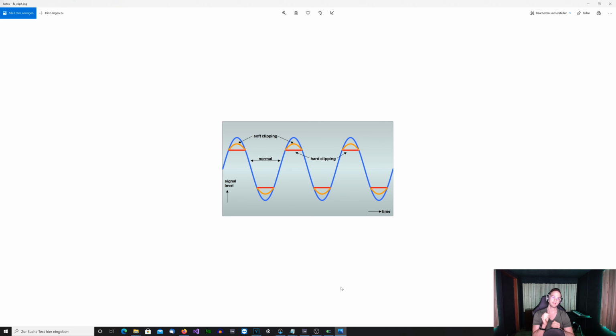If you have very transient-heavy material, for example drums, then hard clipping is usually the most transparent and best sounding way to limit the audio file. Because if you just square off the transient, it still hits really hard, and it will add some distortion on top, only on the transient, and that will often make the transients harder than in the original file. And with limiting, because I already told you, limiting will try to reduce the amplitude. It will make the transient softer, and that's on drums, for example, not what we want.